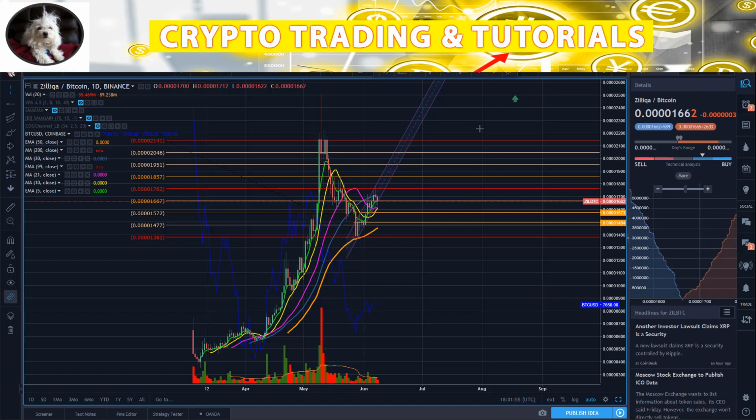You're seeing here on Zil, I have a value channel drawn with the Fibonacci tool. Now, I am not saying Fibonacci is bad. I just, for my own trading style and for my deep analysis of using Fibonacci and everything else, found that it did not work as reliably for me as value channels do. So I'm not saying Fibonacci is bad. I'm just saying for me, I didn't find it as helpful as drawing value channels like you see here on the chart.